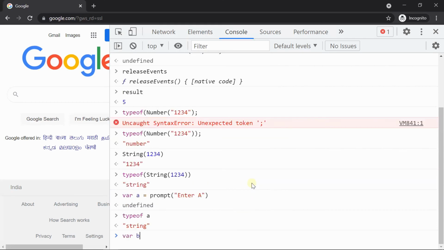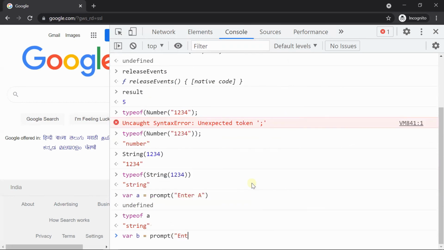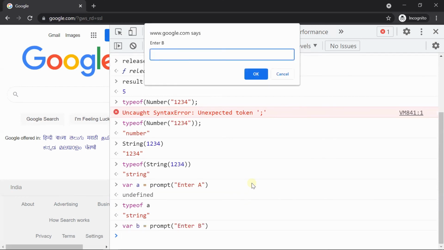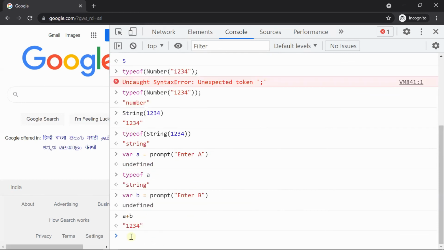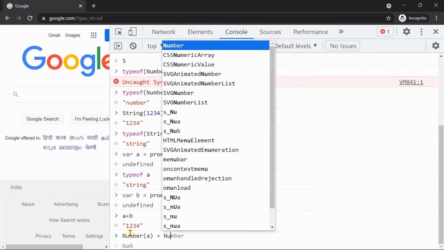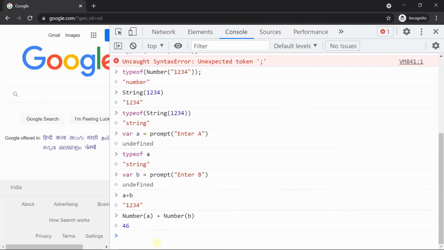And let's say b equals prompt, enter b. Now I'm going to enter 34. Now if I do a plus b, see, it is not going to add. Because these are strings, it is going to concatenate, isn't it? If you don't want that, then simply convert: Number(a) plus Number(b). See, 12 plus 34, which is 46.